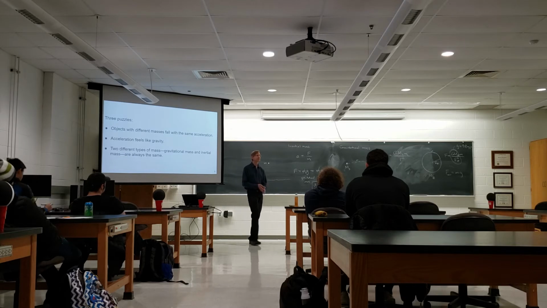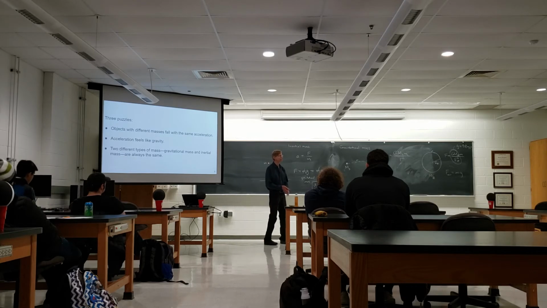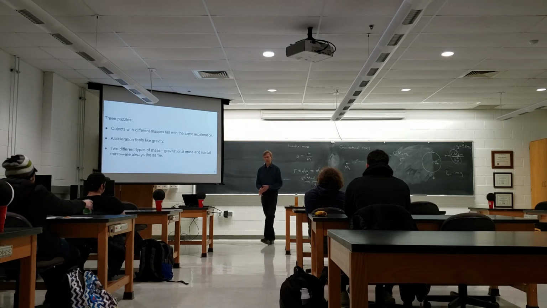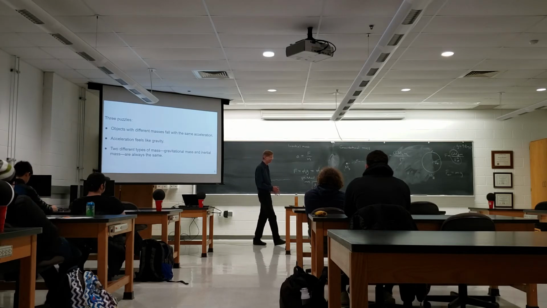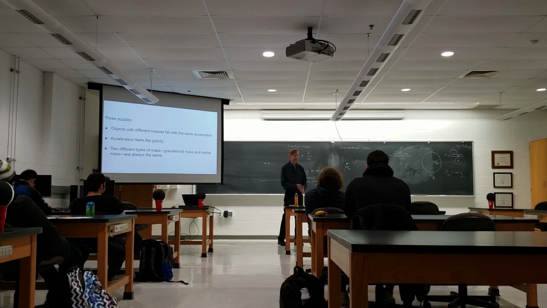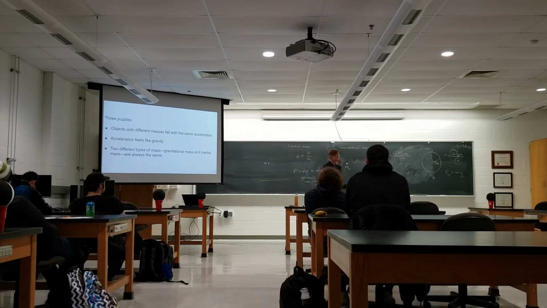So could you conceive of a situation where they could be different? Like, how would we be able to tell that they were different? What could you do there? Could I have two objects that had, say, the same gravitational mass but different inertial masses? Never happens, but I'll tell you an experiment where you could, in principle, see a difference.